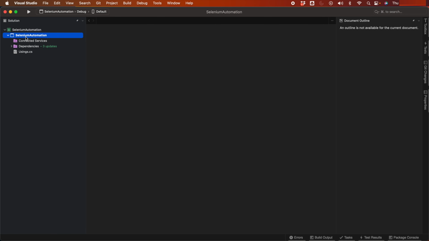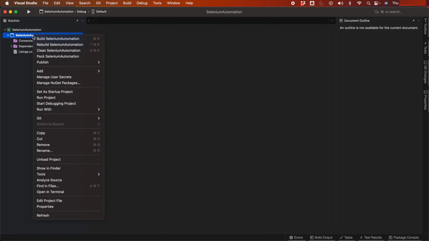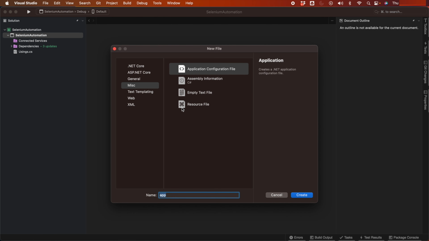It is time to create our new test case. To create a new test case, we basically need to create a .cs file. I'm going to right click, then choose add, and then new file, the first option, and then Visual Studio will prompt us with this. On the left side there are different types of options, but our target is to create a C# file, or .cs file. So I'm going to choose general, and it has different options. The first one is the empty class, so I am going to choose this one.